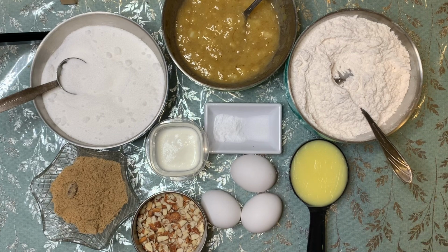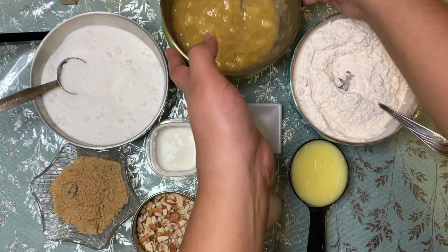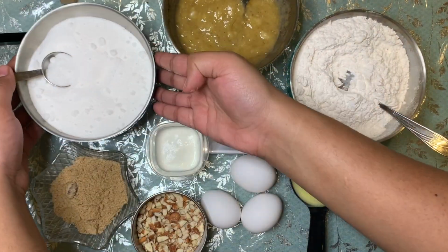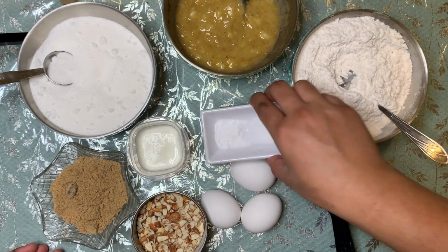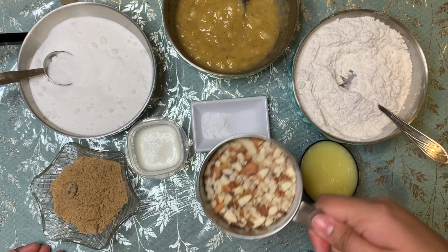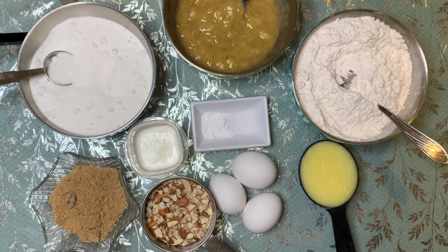Check the description below for measurements. We will need all-purpose flour, mashed bananas, sugar, ghee or butter, heavy cream, baking soda and salt, eggs at room temperature, almonds, and brown sugar.